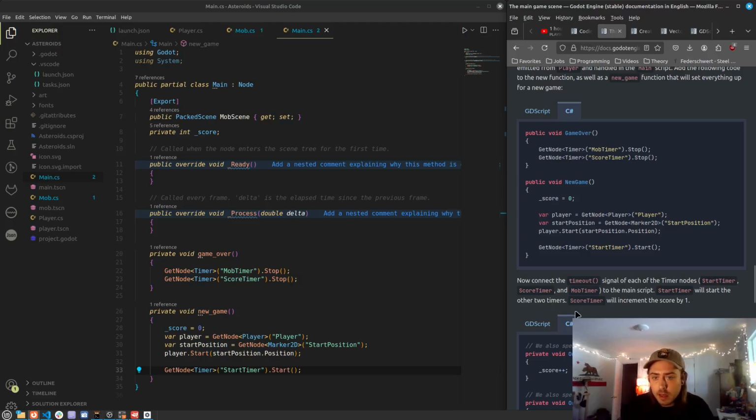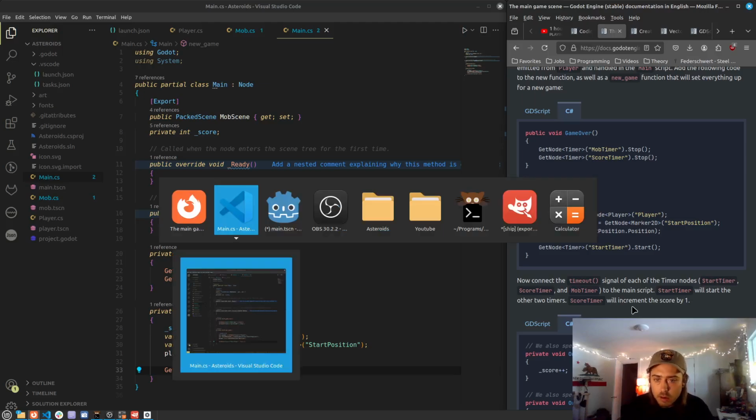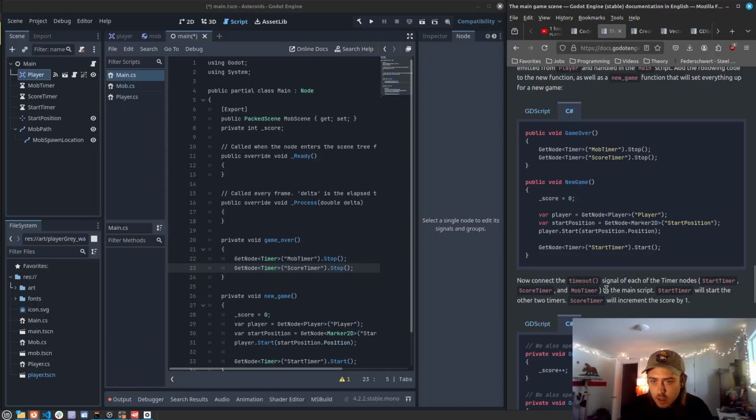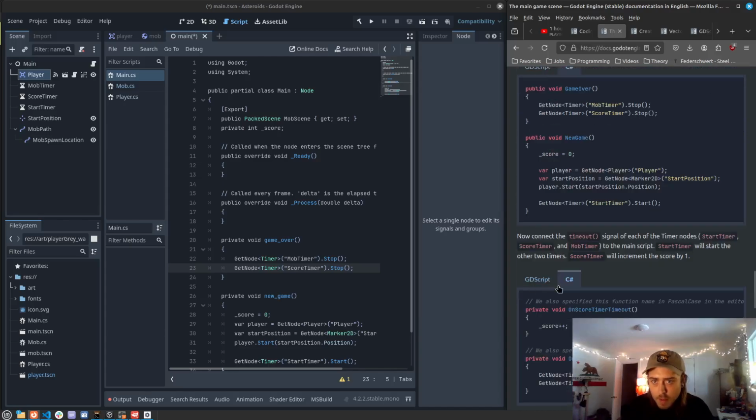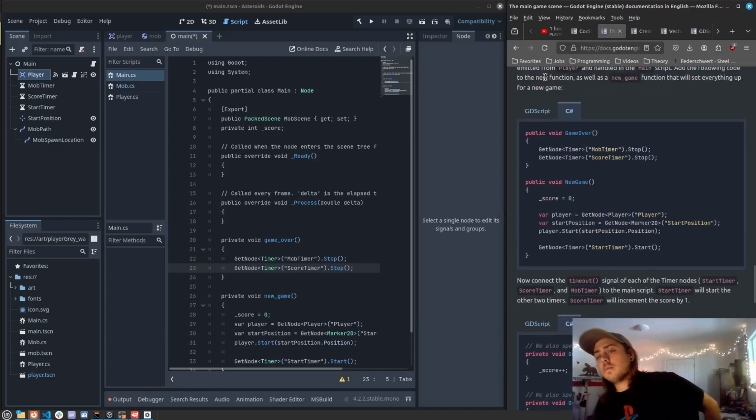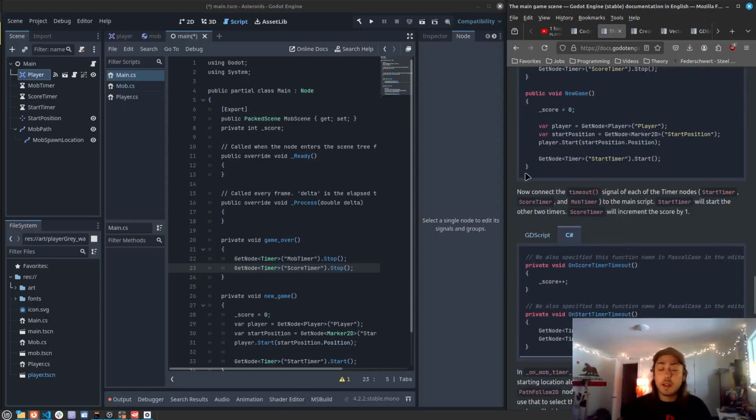Now connect the timeout signal of each of the timer nodes to the main script. How the heck do we do that? Hold on. Ugh. Yeah, my brain is melting. I'll have to end this after this section. It's getting kind of late in the day.